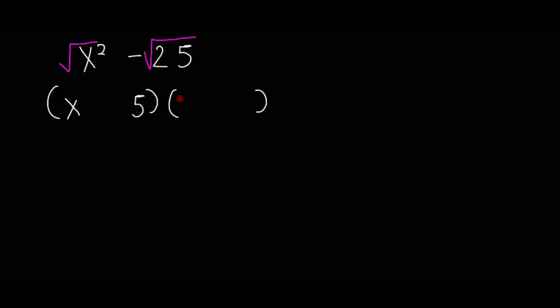And then what about x squared minus 25? O ka kgona bona gore re na le two terms tse le gore di separated ke minus sign, and then o ka kgona checka gore this is a perfect square, and then even this one is a perfect square. So from there re tlo ba le two brackets, and then square root sa x squared ke x, and then square root sa 25 ke 5. So re dira the same thing, re ngwala again here, and then from there ra ba le minus and plus sign, and then this is our answer.